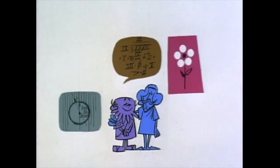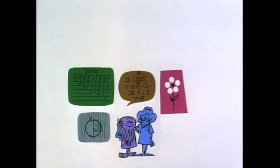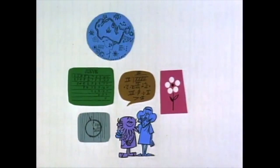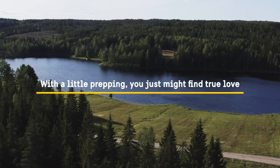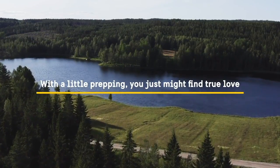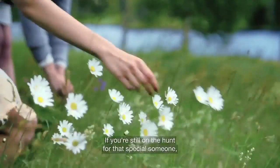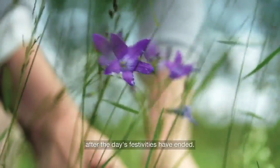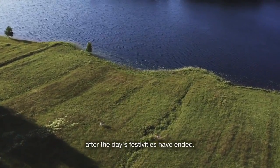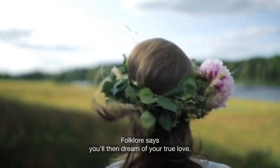Thus, Eratosthenes' experiment provided evidence to the ancient Greeks that the Earth was round, not flat, long before anyone had traveled around it. Many peoples throughout the globe have observed the arrival of the solstice in celebratory ways. Swedish observers collect flowers and herbs such as St. John's wort on the evening of the solstice. The plants are hung in bunches in doorways to wash with the following morning. Doing so aids young lovers in their quest to find a husband or wife.